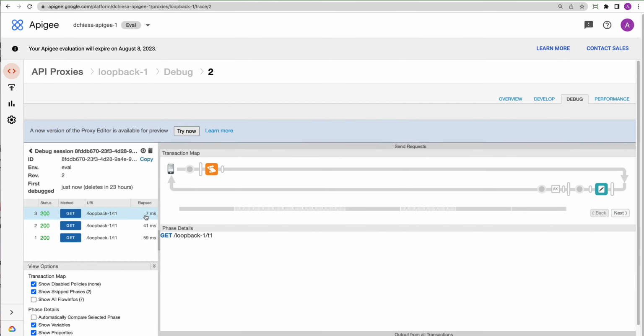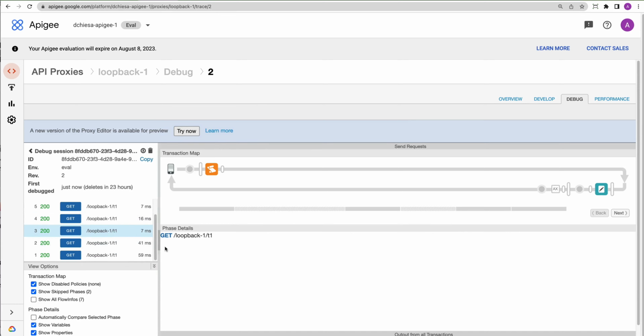This one took only 7 milliseconds, 6 milliseconds, 16 milliseconds, and the reason for that is after the token has been seen once by Apigee, that token gets cached. So subsequent validation of the same token takes much less time. The first time, Apigee needs to read from storage, from persistent store, and that causes I/O, and that's going to take a little bit of time. But on subsequent requests, the token validation is pretty fast.